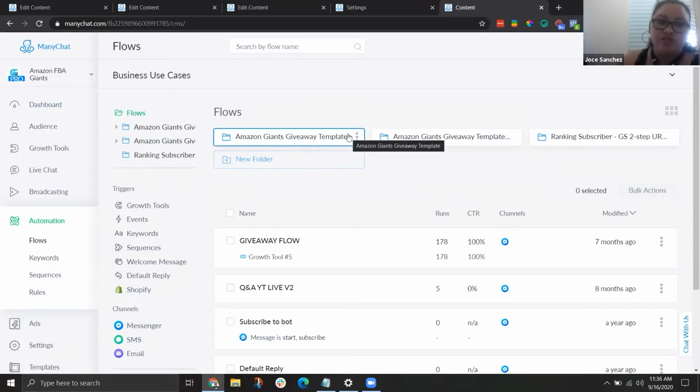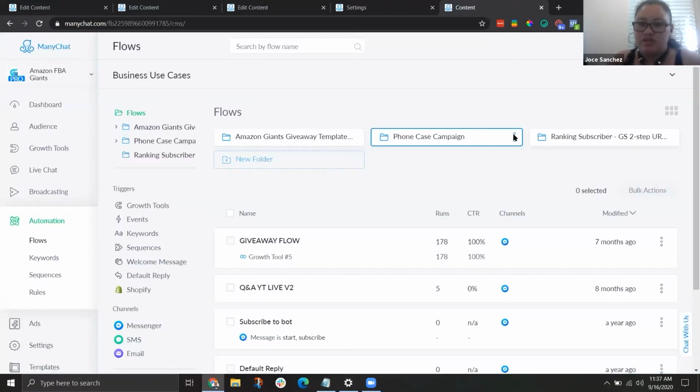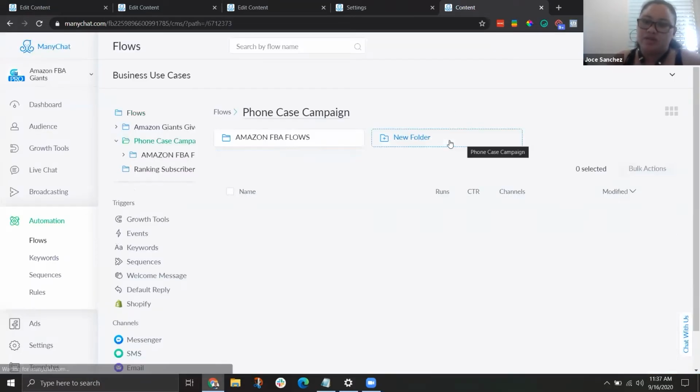And to prevent confusion, just click on the 3 arrows right here to rename the folder. So I will just name this phone case campaign. And I'll rename, I did the wrong one. Just give me a second, let me fix that.